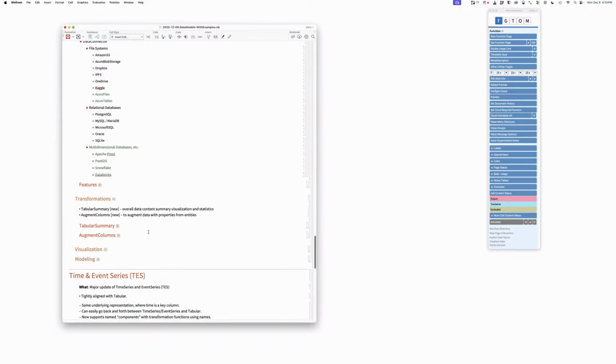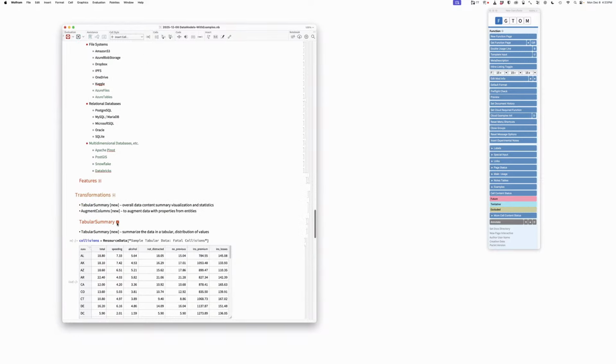Transformations. So here we have two functions that you have also looked at. Tabular summary is equivalent or similar to tabular structure, only offering more content-related information. Yeah, with these sparkline thingies. They're cool. And then I think we still have an open question regarding the next function, augment columns, which if it's only related to entities, might need a different name, perhaps. Okay, hold on. These things here, min, median, max, they're function names. Yes. Right?